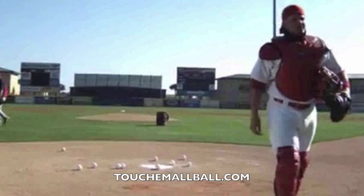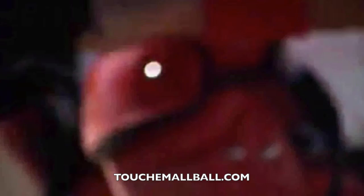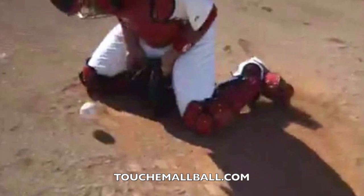All right, so that was a commercial I saw on TV. But even though it's a commercial, I bet you Molina could probably do that blindfolded. So let's go over a couple things when it comes to blocking. First thing, real quick, let's just talk about stances.